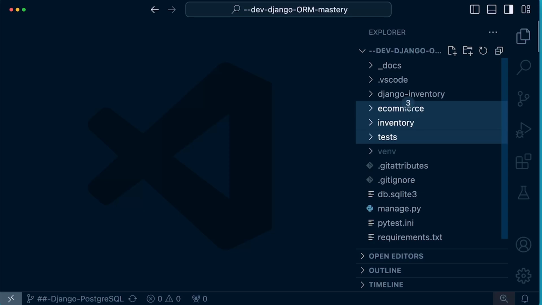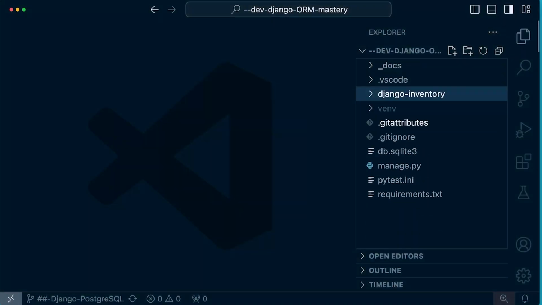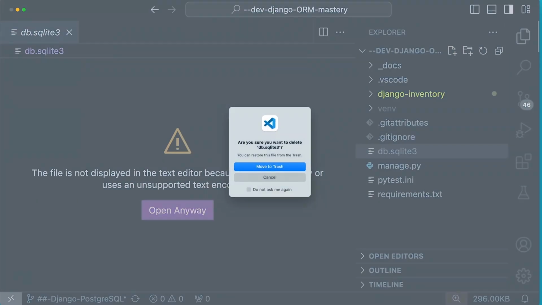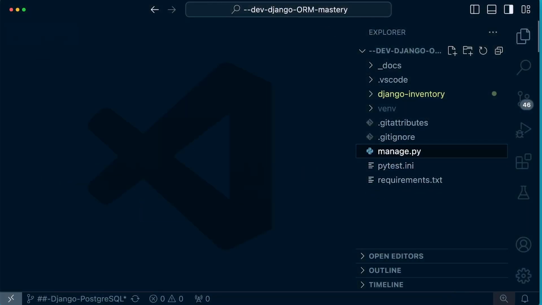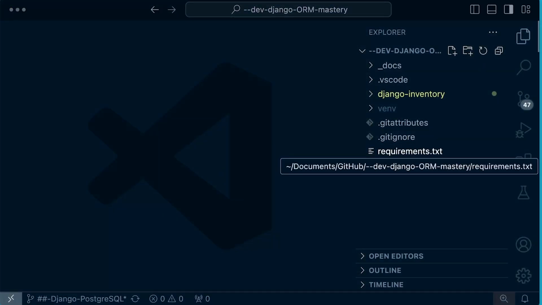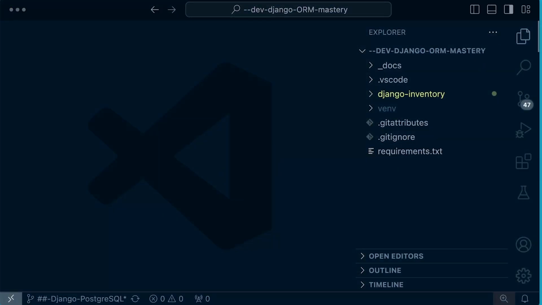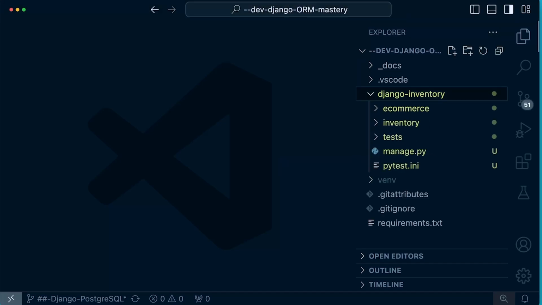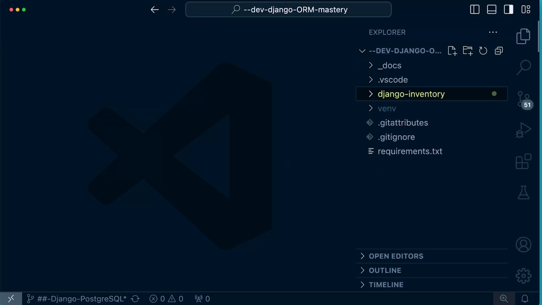So we're going to add the tests in there for now and anything related to the test. We aren't going to need our database file anymore. I'm going to remove that. We're moving to a Postgres database and we'll move the manage.py and pytest.ini inside of this folder. So now we have a separation of concerns. We have all the Django related application logic, application code base inside of this folder, and everything else now is on the root.